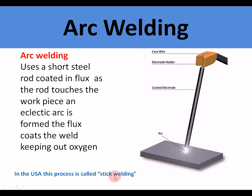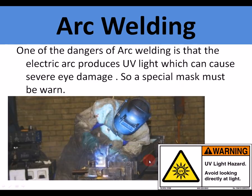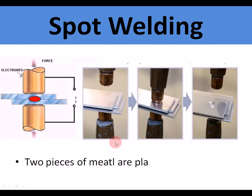and this process is often in America called stick welding. One of the dangers of arc welding and MIG welding is that they produce UV light, which can cause severe eye damage. So a very special mask, a whole face mask, needs to be worn. It can damage your eyes quite severely.